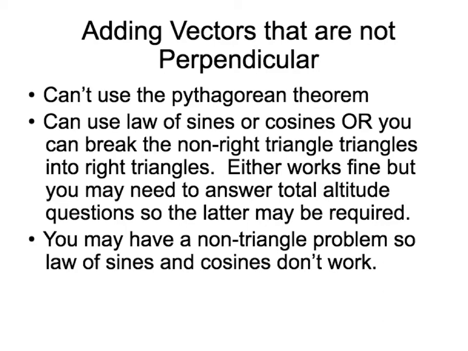Okay, so far we've had things that are pretty easy. We can use the Pythagorean theorem. But if we're going to add vectors that are not perpendicular, you don't have a right angle, obviously we cannot use the Pythagorean theorem. Now, I do have people saying, well, let's use the law of sines or cosines, and you can. It works fine. But honestly, I think it's easier just to do it the method I'm going to show you. And also there might be some additional questions, so I guess I would just do it the way that I'm going to show you.